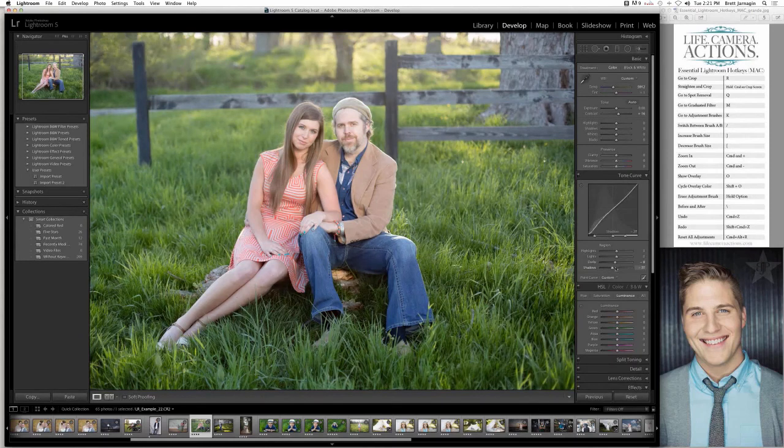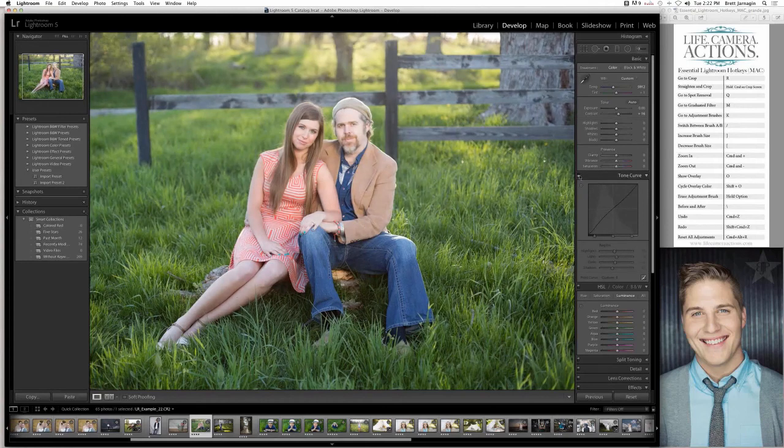So if you really want to get in here and fine-tune your picture and get that contrast, so let's say we want to get up here in these highlights and tone this down some. You can see, if I go really extreme, you can see the change being made there. I just want to tone it down. And so here's the difference with what actually looks better.